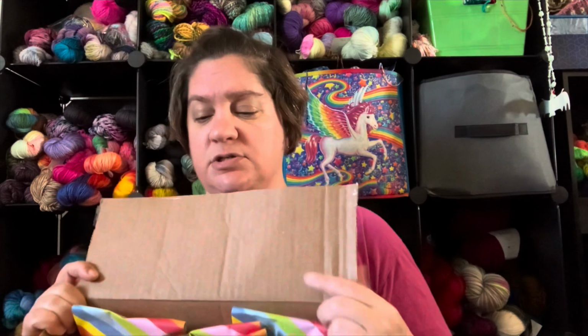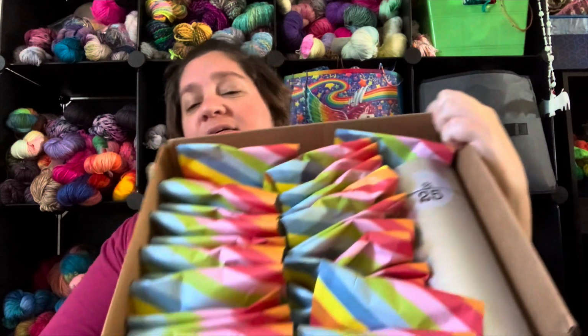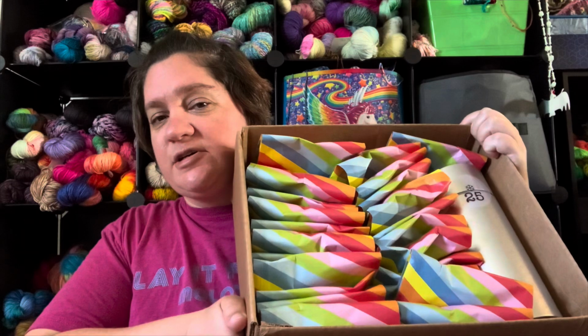So there's that acquisition. The next one is one of my 24 day countdowns, 25, that I'm doing. This one is a stash vent one. So I have a group of friends. We all decided to do, some of us decided to do, stash vent. So 10 gram minis. And look how beautifully packaged this is.